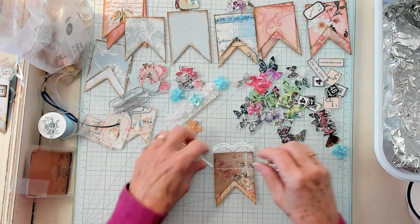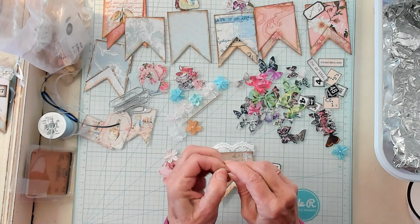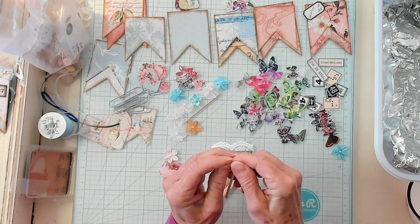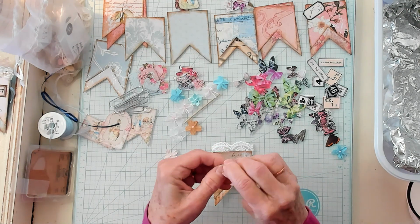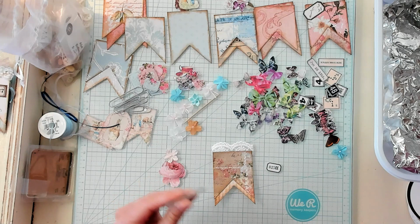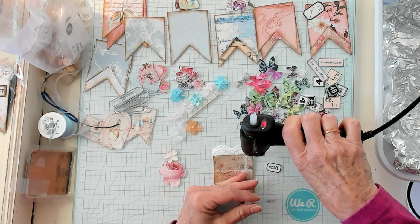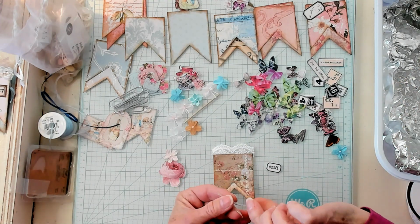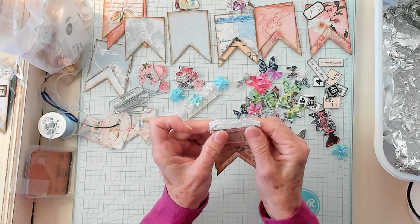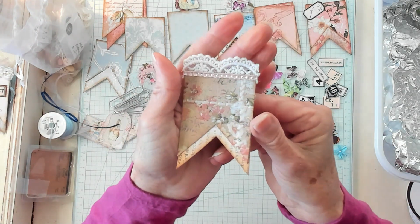So I'm going to remove my backing from here. And you could just directly put it right on. I don't happen to trust the glue on the back of these. I want it to have more glue because we use our journals a lot and we want our journals to last. So I'm just going to add some more glue right here on the top. That's where I'm going to place this, right here on the top. Just like that. That's pretty, isn't it?